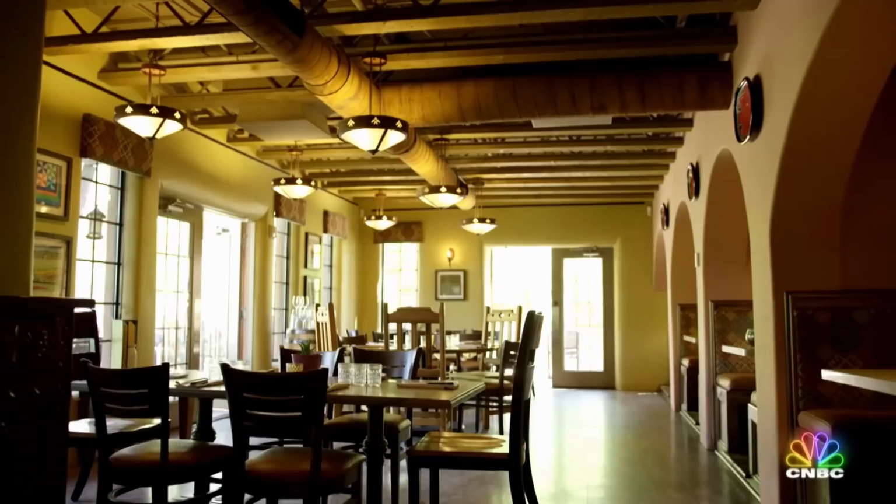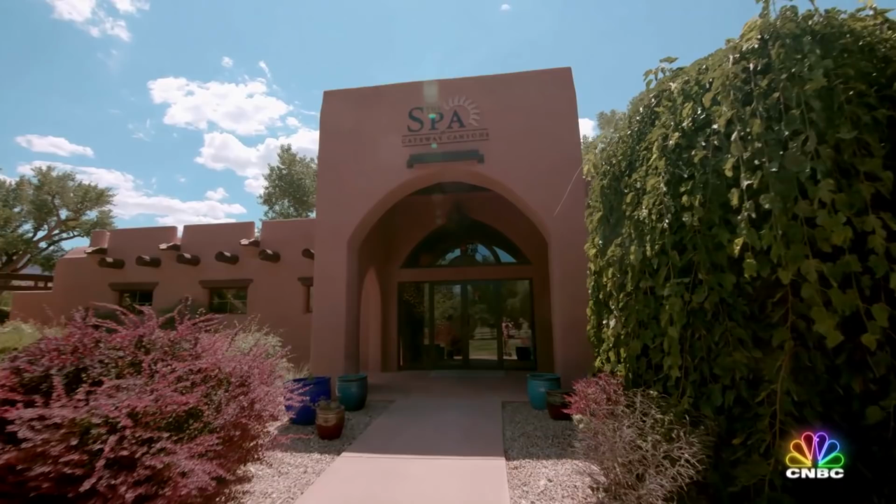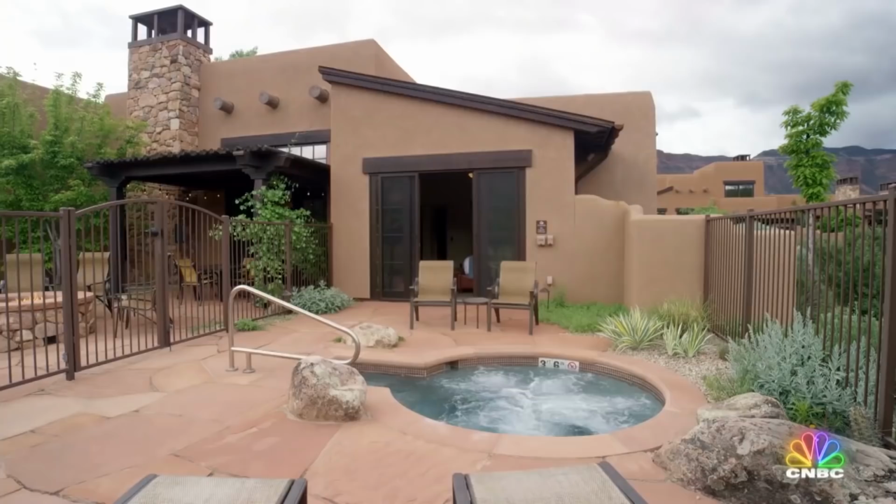We safely cruised around the property and found that the hotel has two restaurants and several pools, which is great because during the day, it gets very hot in Gateway. And check this out, there's even a spa on the property. We stayed in a standard room that usually costs more than $400 a night. But on the ultra high end, they have two-bedroom suites with a fireplace, a dining room, and a hot tub. At the height of the season, that room runs around $1,300 a night.